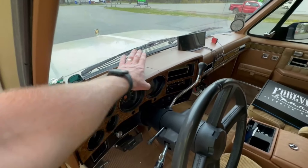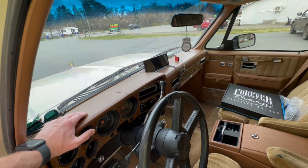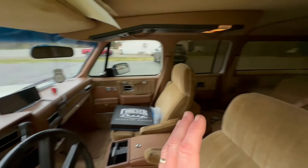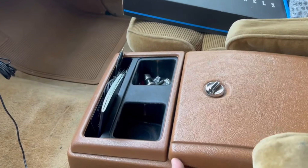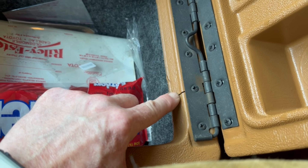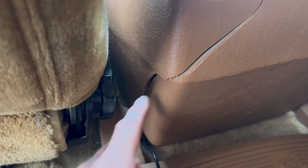Initially I showed you about the dash — there's one crack here, one over there by the other speaker. That's common on these trucks; they never improved on that in almost 20 years of building this same product. The speakers are blown — the left front speaker is blown, the rest seem to work, but the volume on the factory radio just isn't up to par. Two minor things with the center console: the latch does not latch, and there's a crack that runs all the way around the back and down the other side — somebody may have sat or leaned on it.